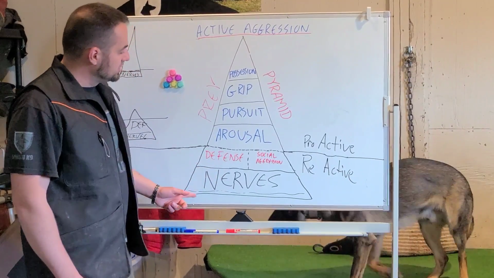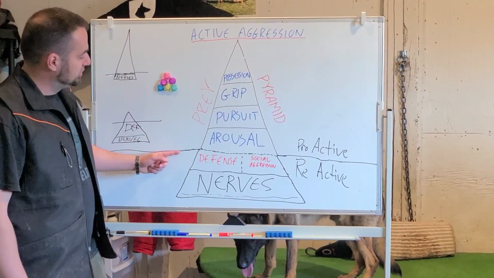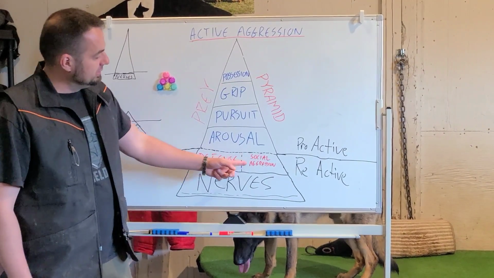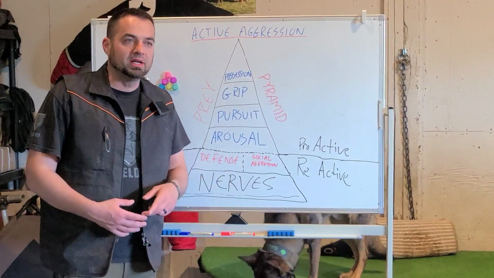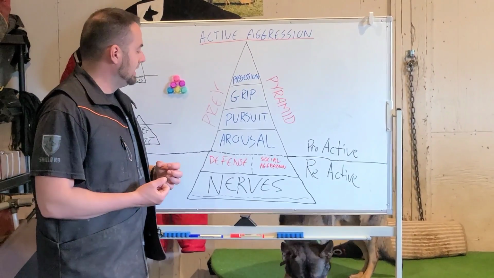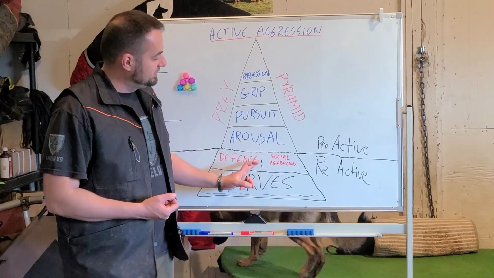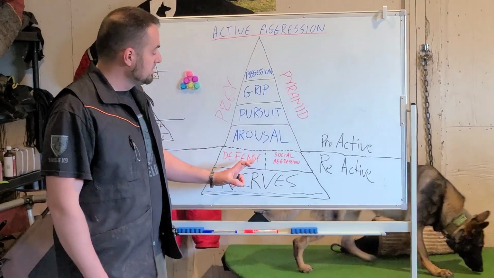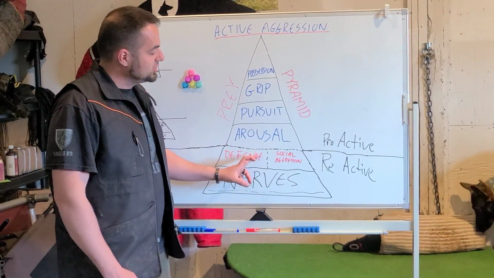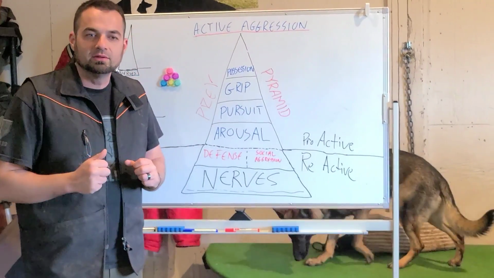You'll notice also there's some other key components to this pyramid that I've created under the metaphysical ground, okay? We've got defense and we've got social aggression. For me, social aggression is aggression that is motivated by dominance, and the reason why I put it next to defense with a bit of a dotted line here is because social aggression and defense are very close together, and they can kind of start to blend, all right?